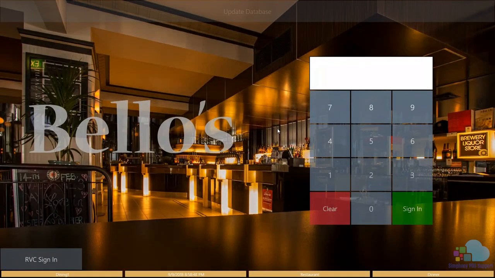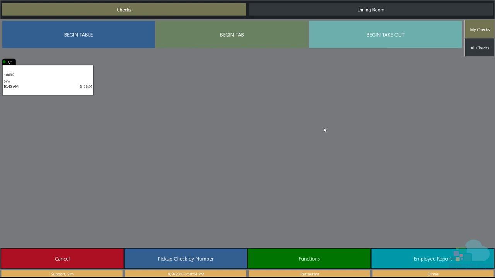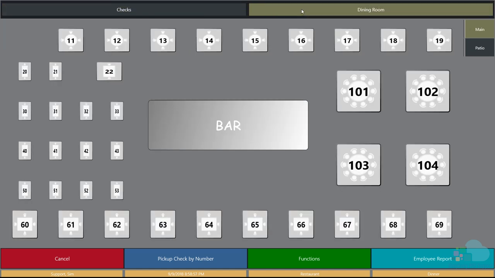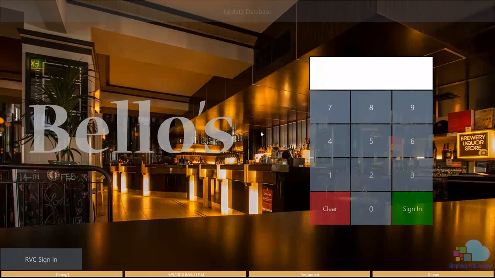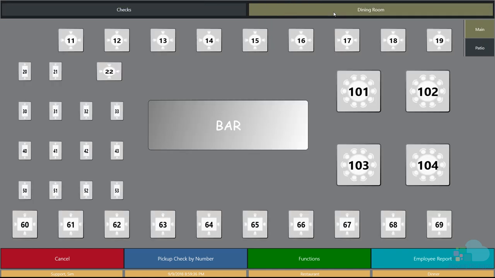Now let's see if that worked. I'm gonna go back to the client, click a quick update, sign in, and take a look at the layout. As we can see, table 10 is gone, and table 22 has the correct position and size, but the overlay still shows a two top. Please note that this can happen and usually requires a restart of the workstation. So I'm gonna do that really quick and come back. Now that the workstation has been rebooted, let's see if that fixed the problem. I'm gonna sign in, check the dining room layout, and now as we can see, table 22 shows correctly as a four round top.